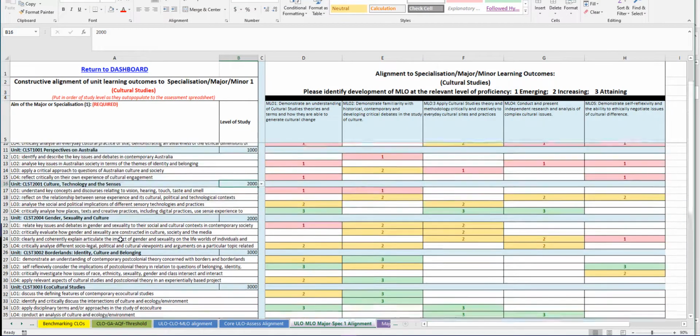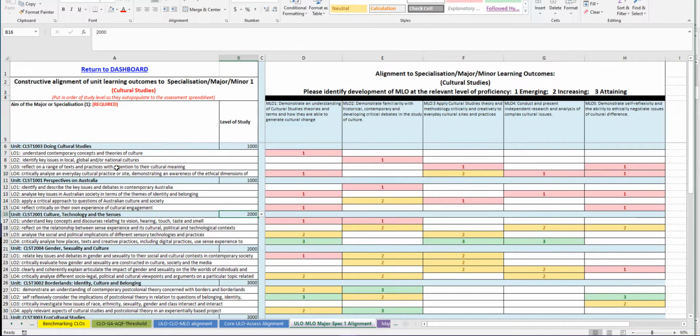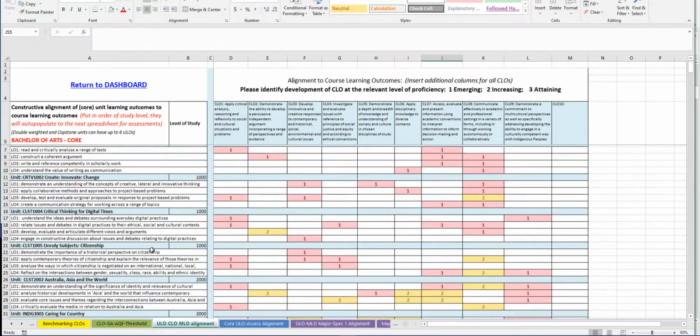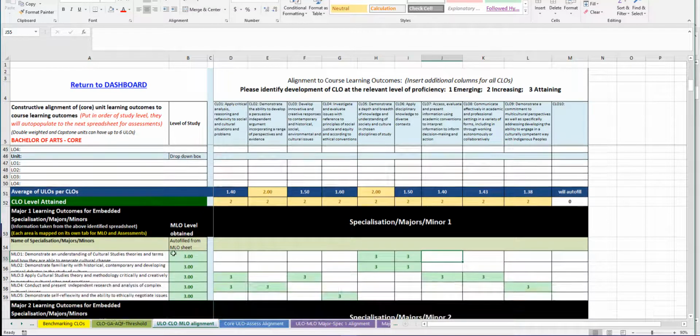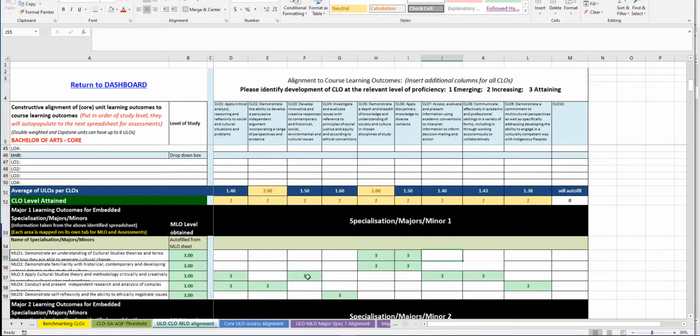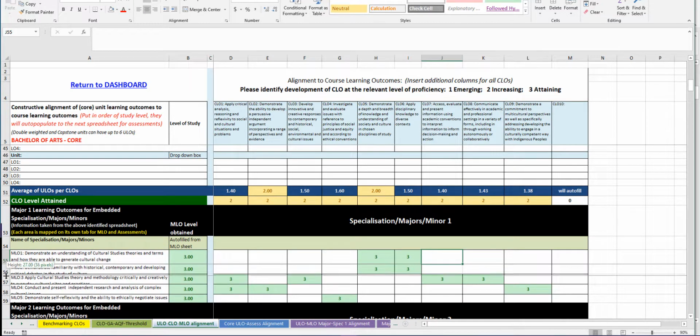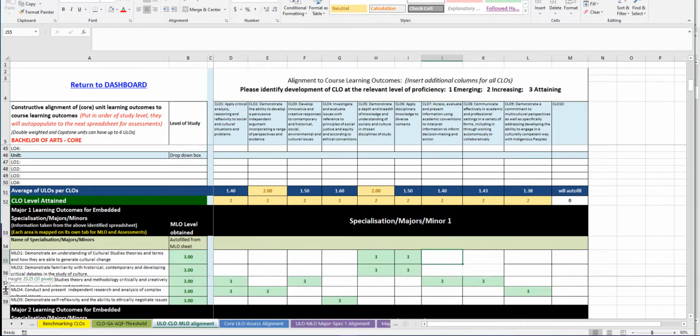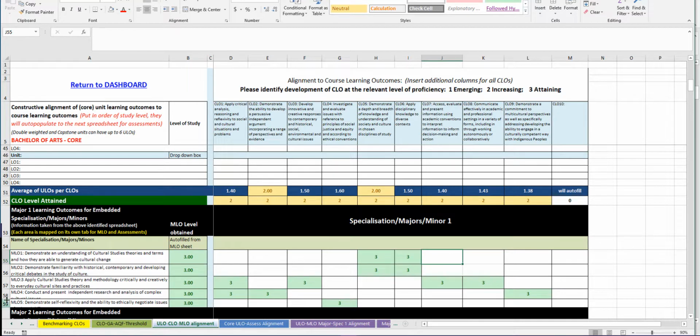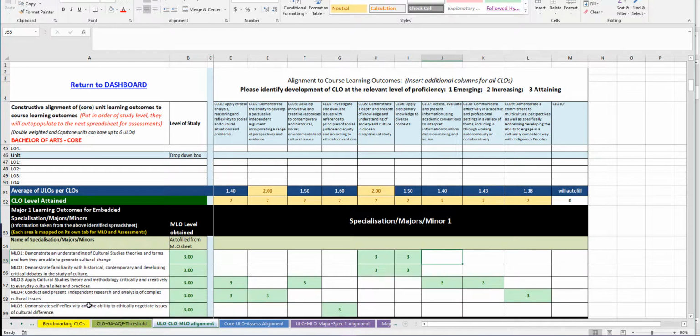and my specializations. And remember that the specializations are mapped to the major learning outcomes, and then your major learning outcomes are automatically put in here to the level, and then you just need to do the same process. You take your major learning outcomes and you map those depending on their wording. You map them to the course learning outcomes. So again, that's looking at the verbiage being used and actually linking that.